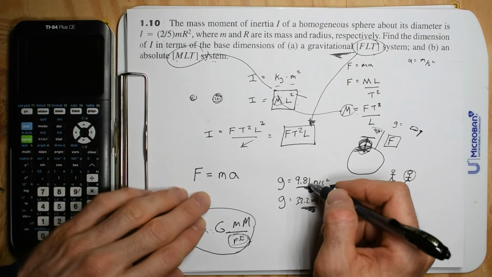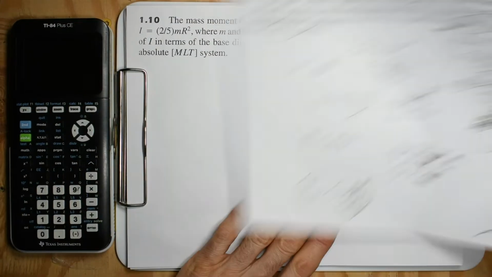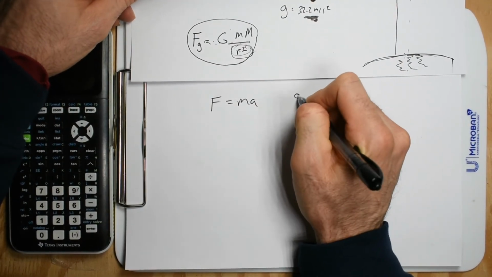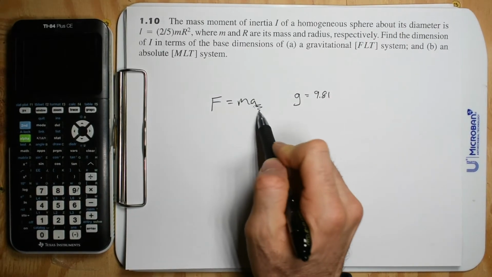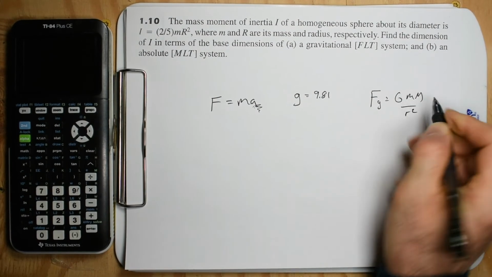But you can just, at the end of the day, well, let's take this. We've got two sheets of paper. So you have F equals ma. People are saying that gravity is 9.81, and that's just this part of the equation. And then you have this Kepler, GMm over r squared.